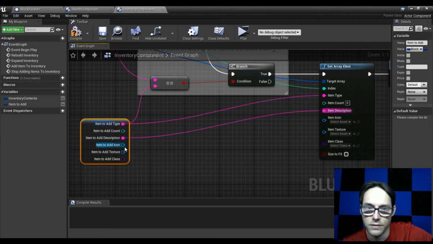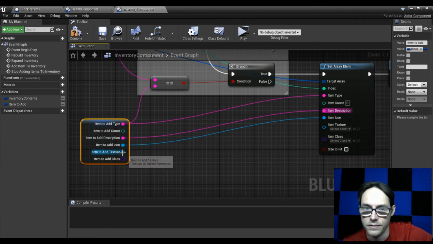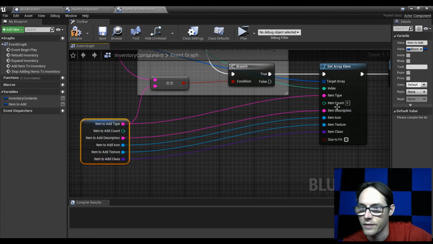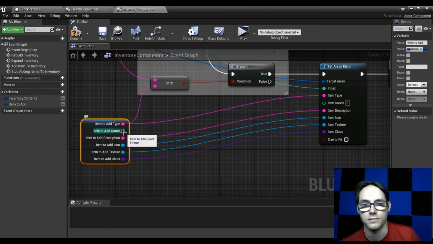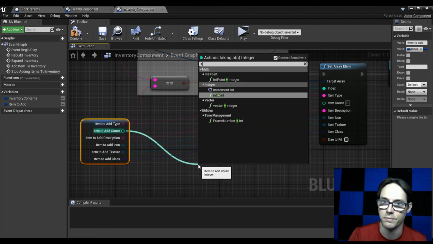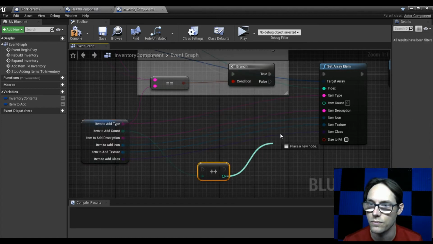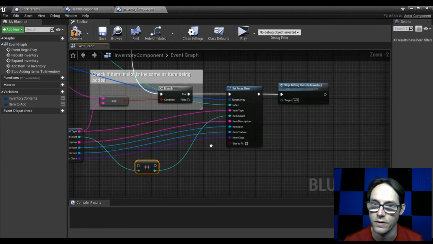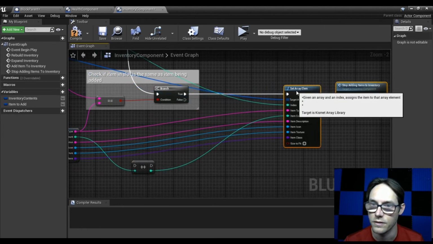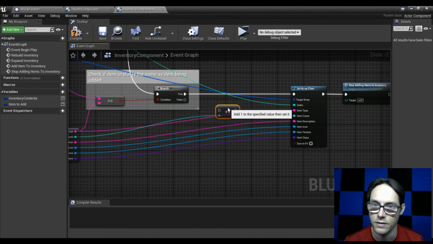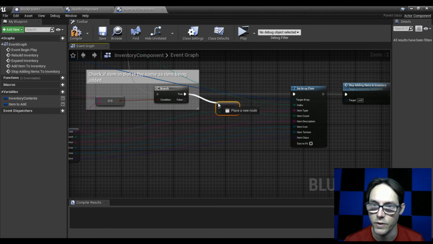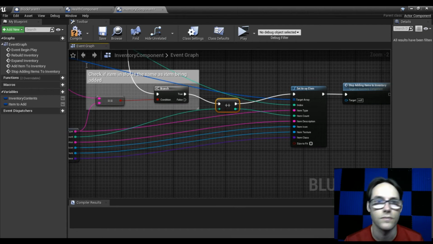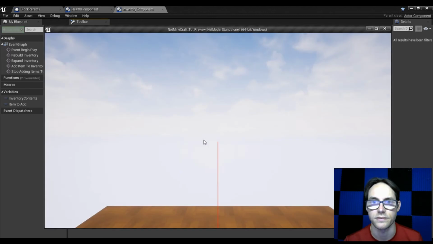Description can go in. This can go in. So on. And then this one will be the item count. So item count, we'll do a plus plus. And we'll go ahead and run this, make sure we're running it. Compile, save it. Let's go ahead and test this here.